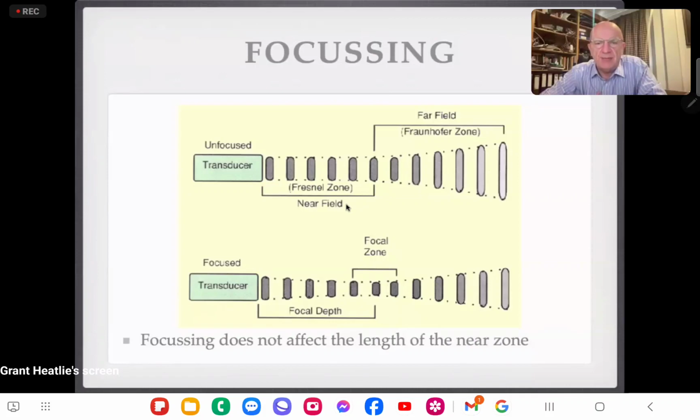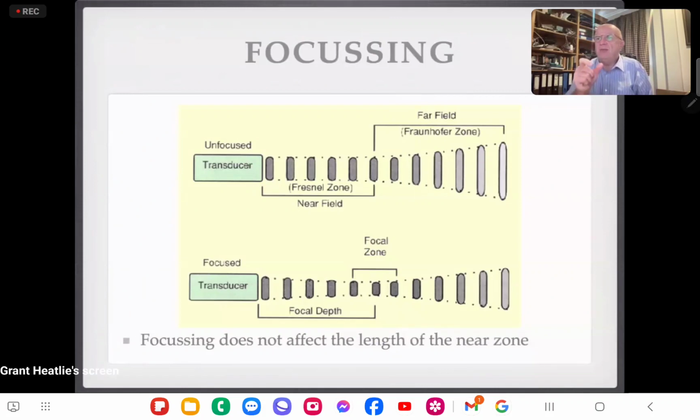Once you've made a beam, this is easier to demonstrate if we're all in the same room. If I unfocus the projector that we're using, then you can't read this anymore. You can't read it because all of the lines stop being narrow. The black writing becomes wider and much more blurred. So to see a sharp, focused image, you need to have a narrow beam, and that's what this shows you. And that's what focusing is.